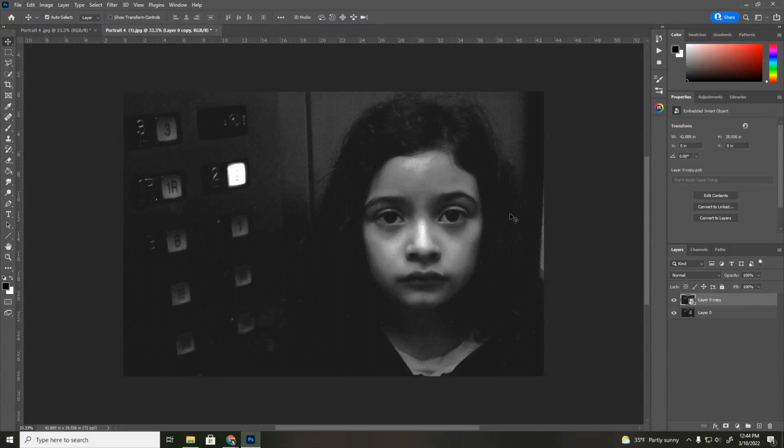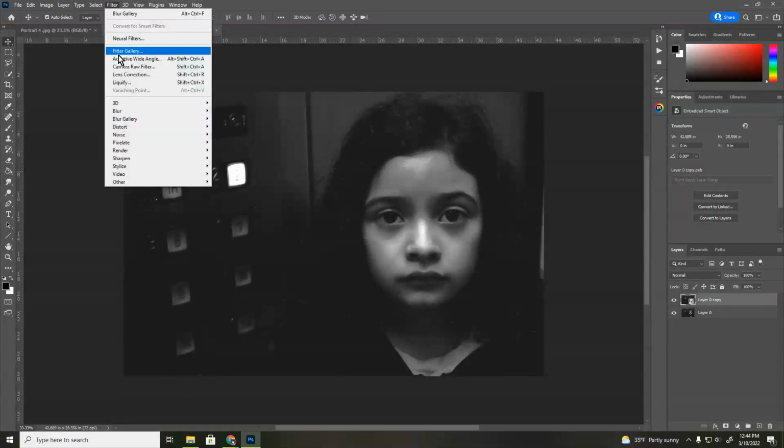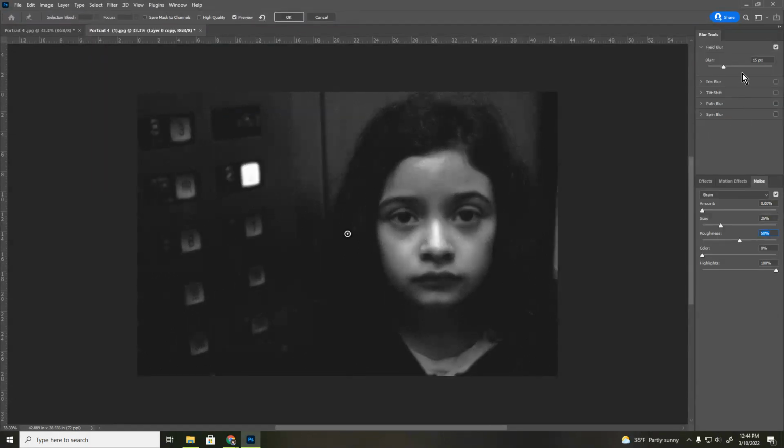So that is converted. Now I can go back to Filter and then come down to Blur Gallery and choose any of those blur galleries. In fact, they're all listed right here on the right-hand side anyway. We need a little bit of blur. We don't need a lot to start with. I'm going to come down to noise. And so this texture that I'm going to put on is going to be a grain noise. Okay. So I'm going to add a whole bunch. So you can see that.